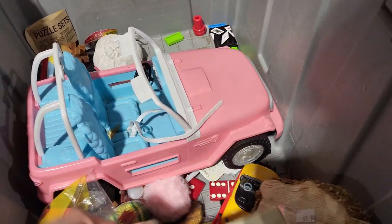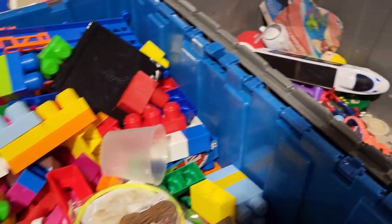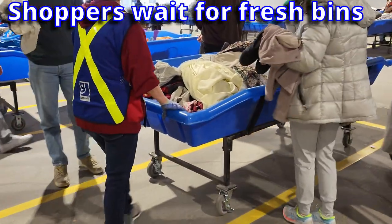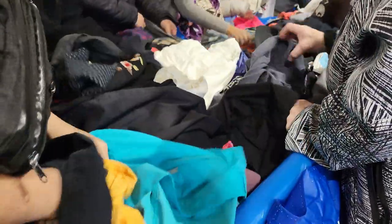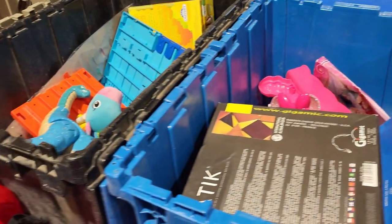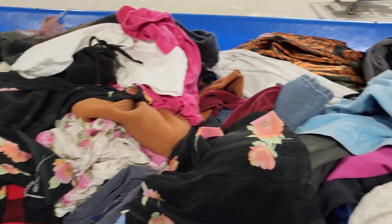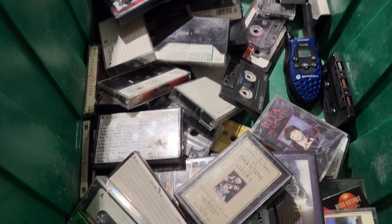Some of these bins have stuff mixed into them — you think it's all toys and then you find something expensive, maybe a name brand handbag, or art, or home decor. Here's what I mean: a fresh bin is being rolled out, nobody's allowed to touch anything until they give the word. And look at that — people are trying to get to the bottom of it, just digging. Name brands, stuff that's almost new. Some people are there buying to flip, buying to resell on eBay, Poshmark, wherever.